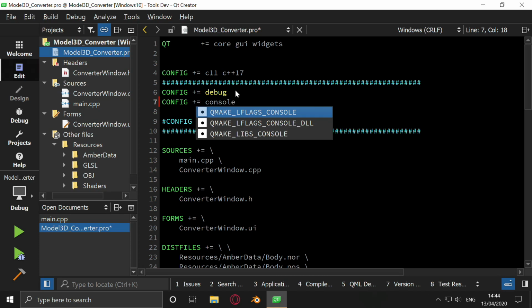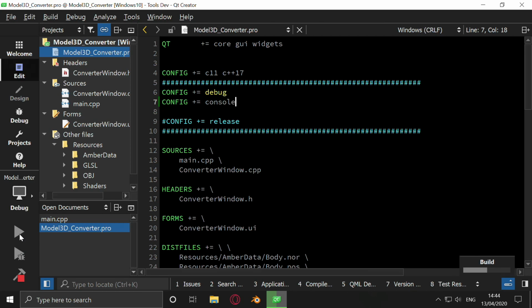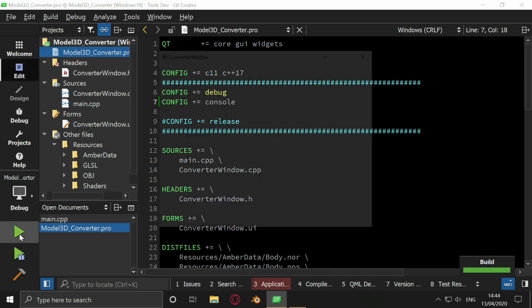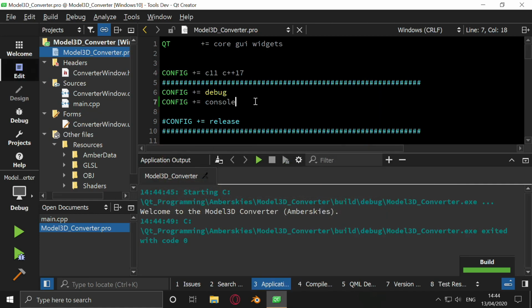Qmake lflags console, blah blah blah. Try it anyway. Passed. Clicked. No. Not going to give us that. Okay, fair enough.